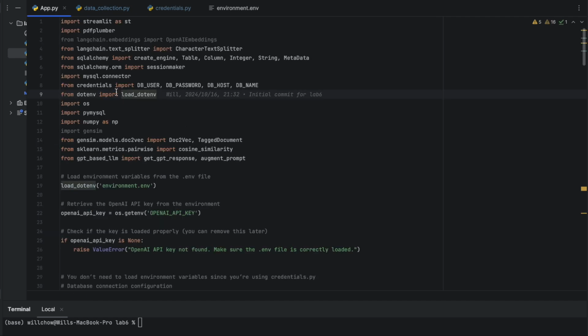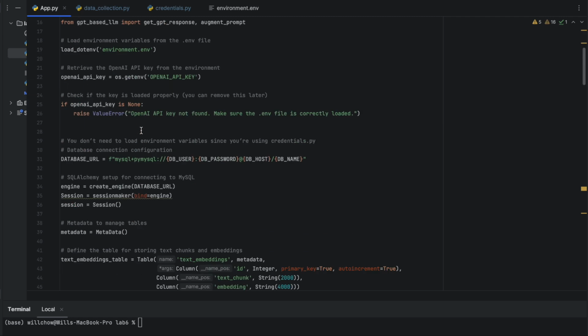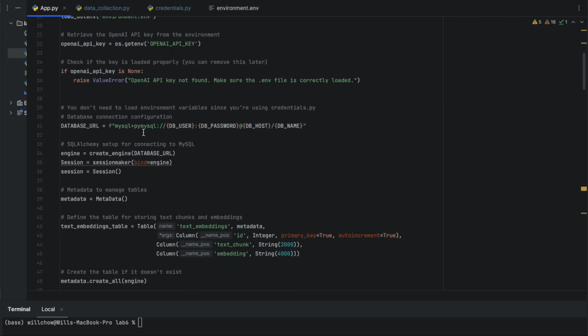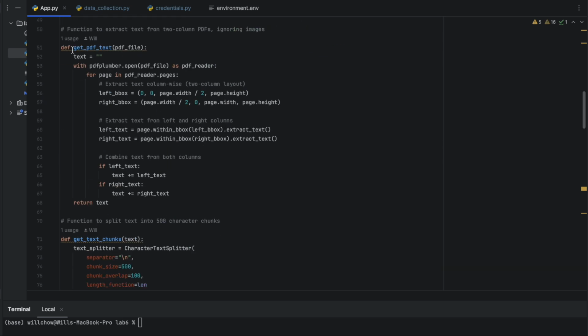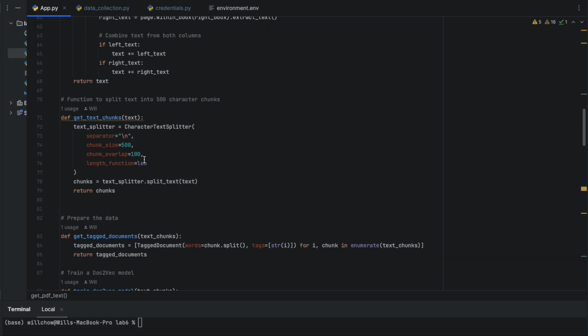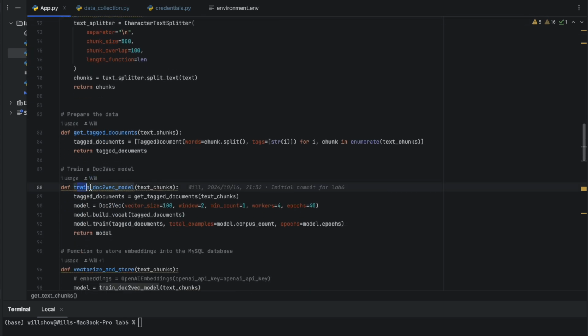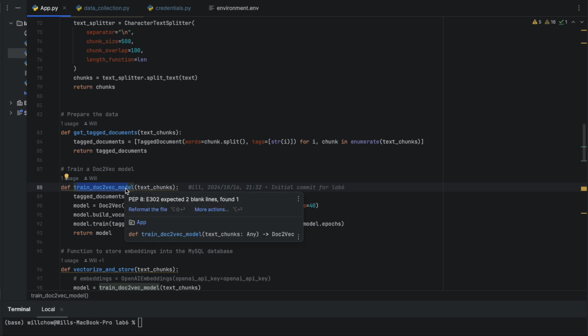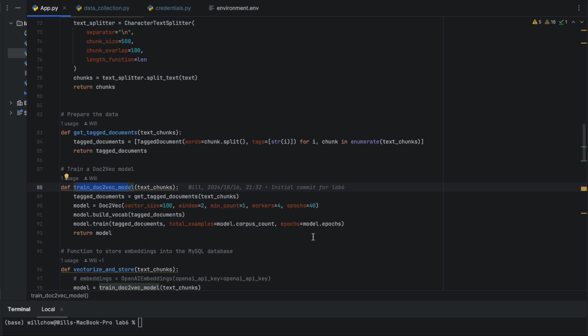In the app file, which is the main file, we get the PDF from the website, get the text from the PDF, and then get the text chunks. Then we use the doc2vec model here, because actually we could use the OpenAI embedding function, but it charges a lot, so we just train doc2vec instead.